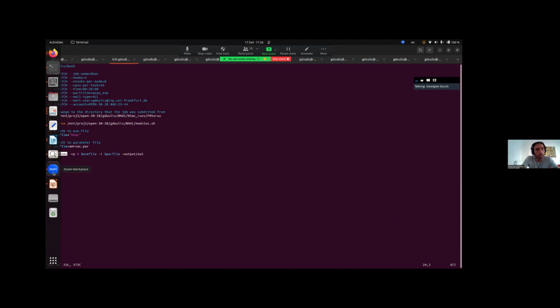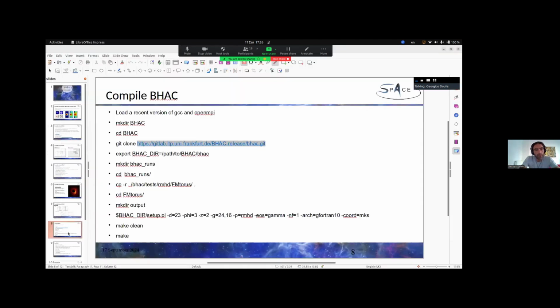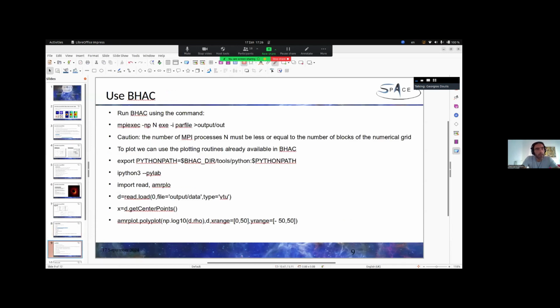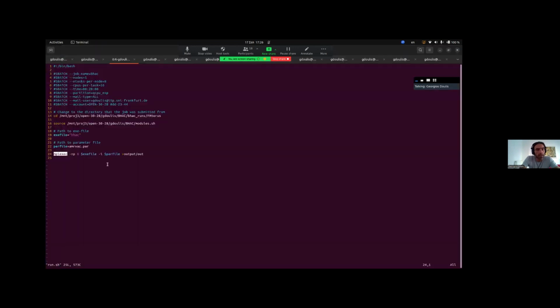One can see it here, and this is exactly the one I'm writing here. We are going to use 8 MPI processes, and each one of the processes will use 16 CPUs. So that's a full CPU node of Karolina, which has 128 CPUs.